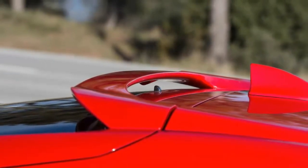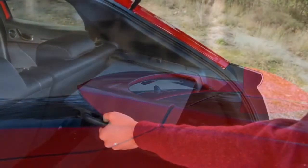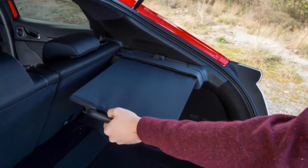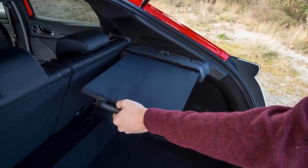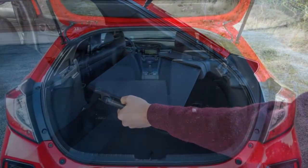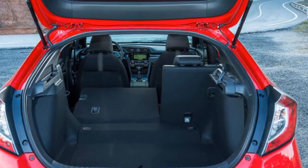On the road, the new Civic is barely recognizable from its predecessor. New multi-link rear suspension means body control is good, while comfort on rougher roads makes the hatchback an impressive long-distance cruiser. The steering is consistently weighted, and though not brimming with feel, it is direct. The level of grip is decent, too.